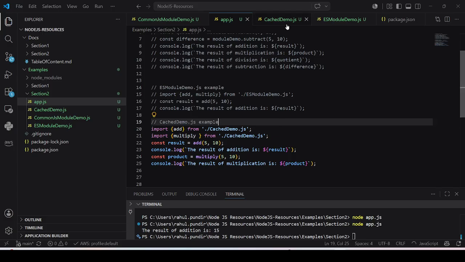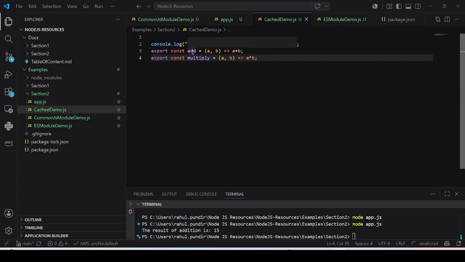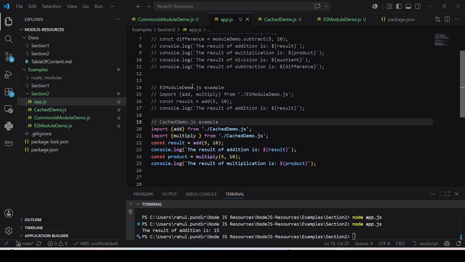So what I have done is I have created one file where I have added two methods and exported both of them, and now I am calling add and multiply individually, right? So let's see what will be the result of it.